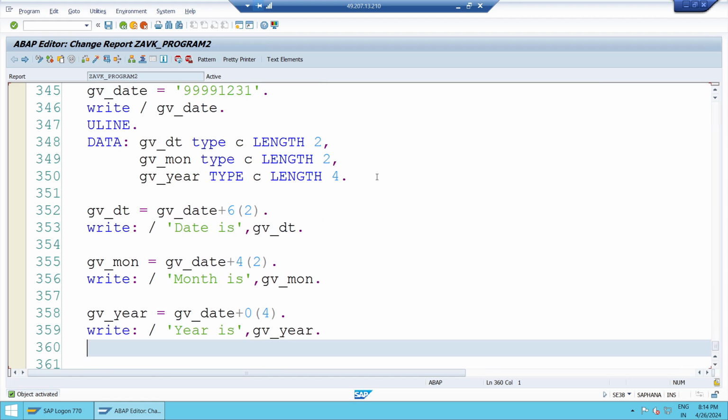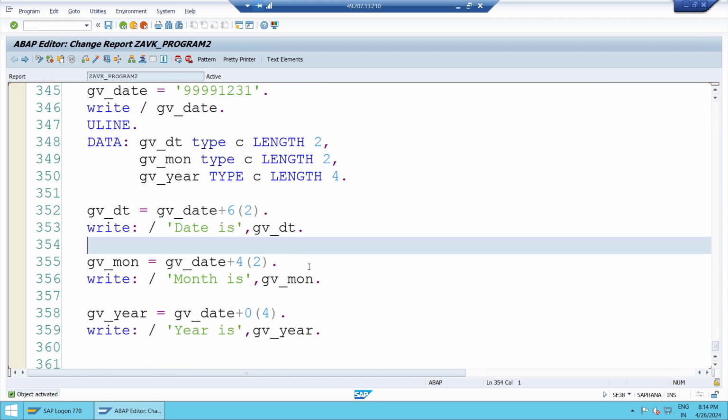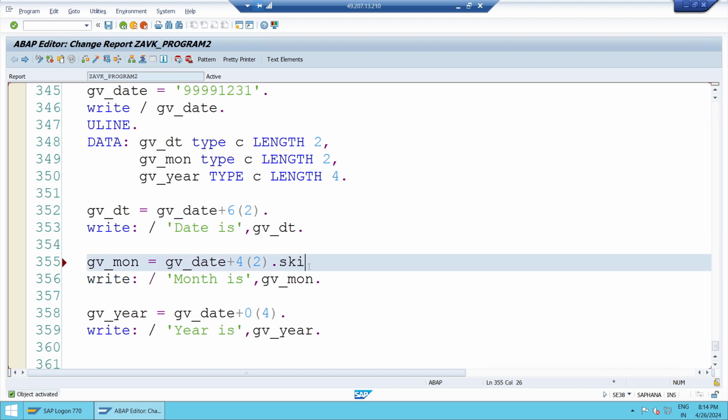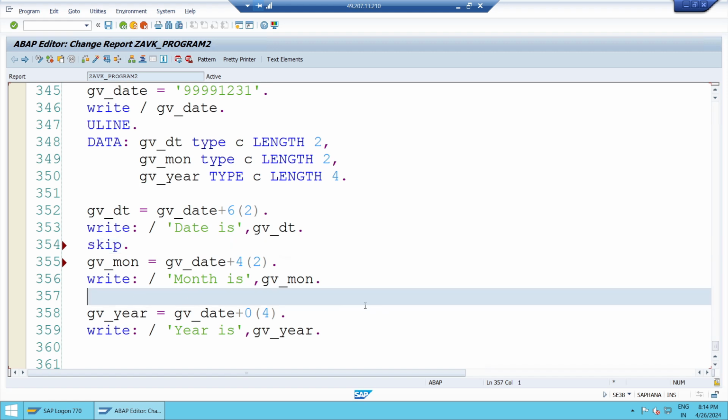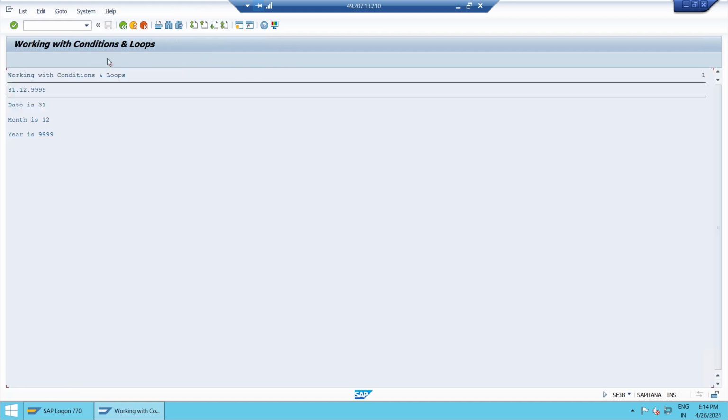I will write a skip here to give output clarity, because program clarity and output clarity are both important. Program clarity is for the developer's point of view, output clarity is for the user's point of view.